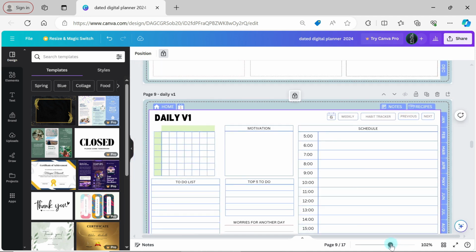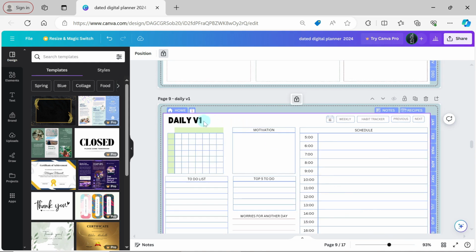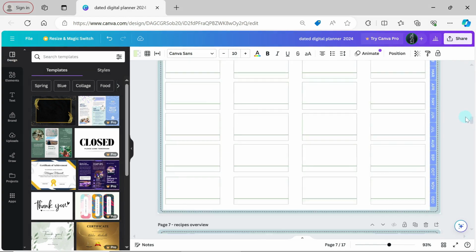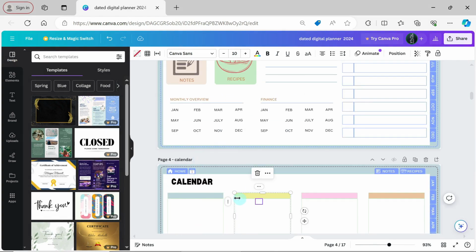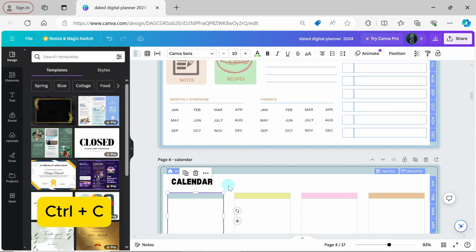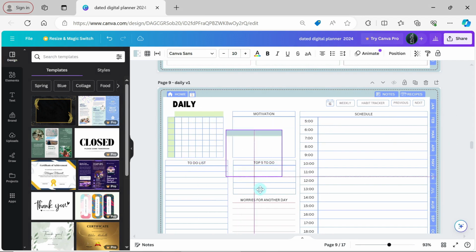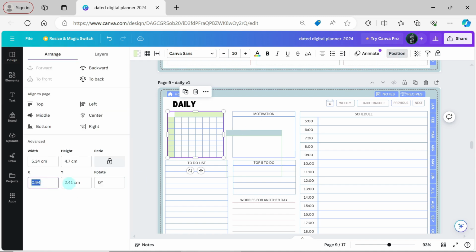I will make some changes to the page contents. First, I will change the title and then update the calendar format. I will copy the new calendar directly from the calendar page. Using the previous calendar's X and Y coordinates, I will put the new calendar into the same position as the old one. This is very important so that the calendar here matches the calendar in InDesign. And then, I will delete the old calendar.